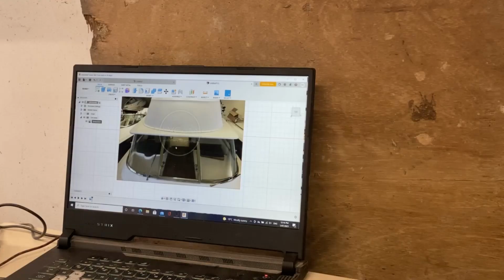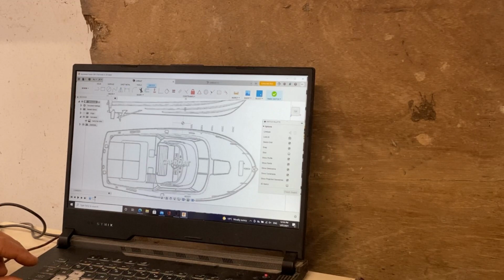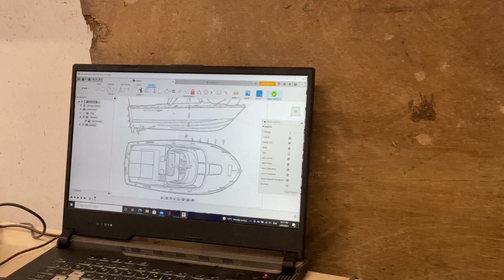So I scaled this picture because it looks like the hatch might be smaller than what my hatch is. I scaled it from that corner to that corner, 975, and mine's only 820. Every time I scale this drawing, it blows out lengthways or widthways. Not perfectly to scale, but at least it gives me a better idea of what the shape of the windows are.